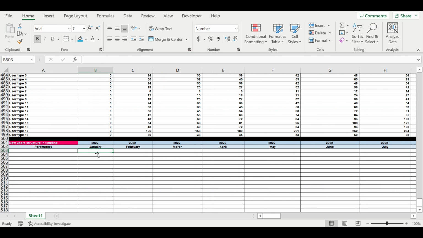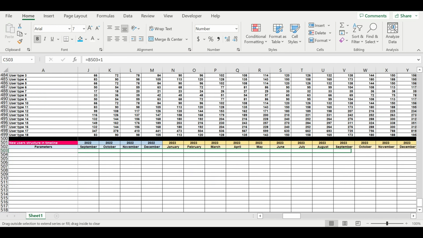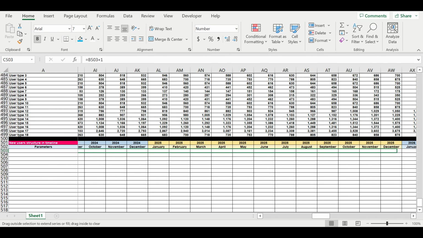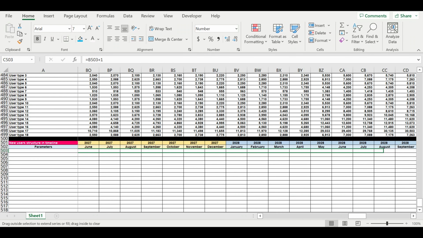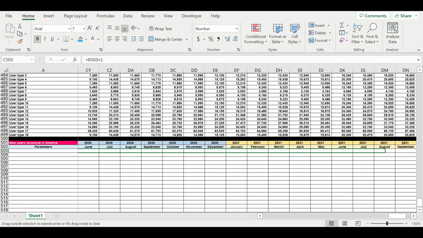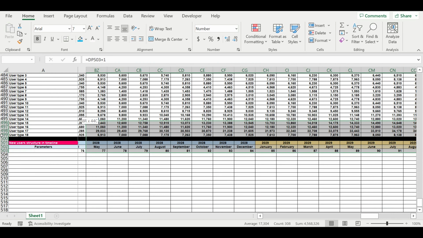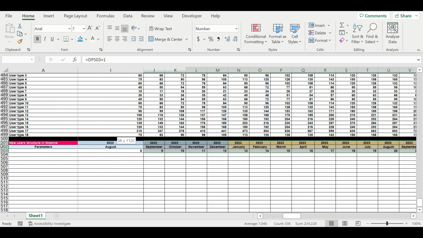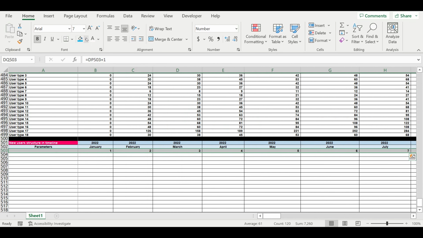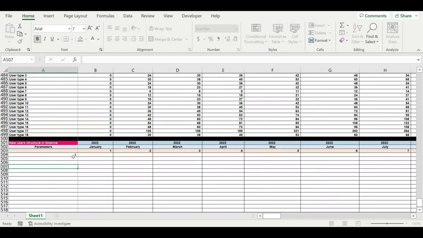Here I will be counting the months of the financial horizon of our business idea. Here I will also count the months of our financial horizon. We have a 10-year financial horizon.